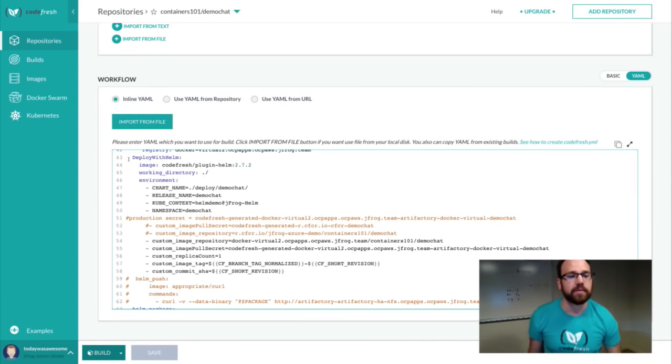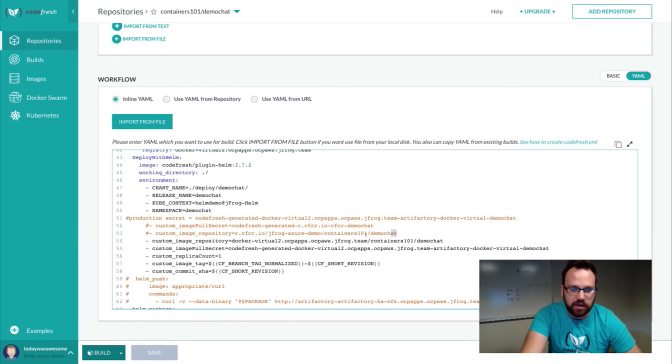Anyway, this deploy step with Helm is going to grab the Codefresh Helm plugin. This is an image that we created that has the Helm tooling installed, and it has some scripting that will let me just pass in my variables, and then it's going to figure out: is Tiller installed? If it's not, it will install it. Is Tiller out of date? If it's out of date, it will update it. Once all that stuff is set up, can I deploy my chart? I can. Let's do it. It has a lot of nice tooling that you don't have to recreate yourself.